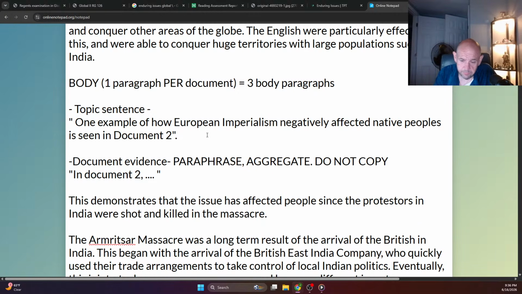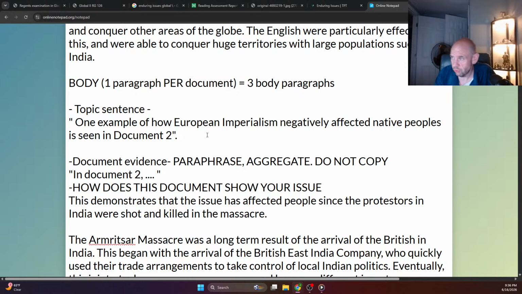Then, next piece. How does this document show your issue? Just say it. Say how it does it. State the obvious. If you want to go more in depth, great. But I'm trying to make sure everybody here has a minimum 3 with a chance at a 4. And you'd be surprised. It can be pretty easy to get a 4 if you do the right things here. You just got to do them all. If you do all the items, it's hard. You could probably get a 3. I mean, I'd probably get a 4. So that's the next bit there.